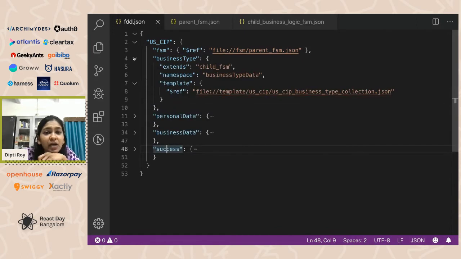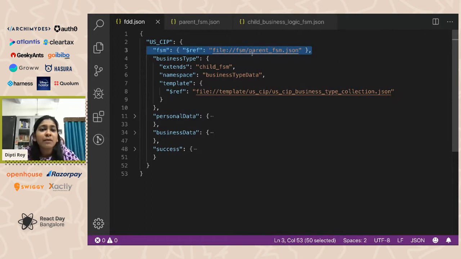Very briefly, how is our child FSM going to look like? The parent FSM is only going to contain the state transitions and how the transitions are going to be. But what is the business logic, and what all things do we need to do on that particular page? What are the data elements that we need to collect? What do we need to persist? Say it's a national ID validation, national ID number.